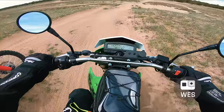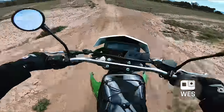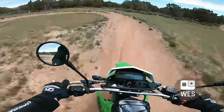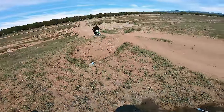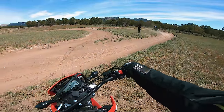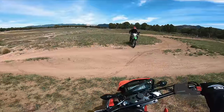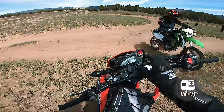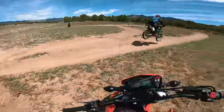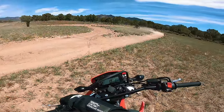Let me have a go — more speed. Oh my gosh, that holds up so well! It's like it's got a power band on this thing — you have to wait a second. This one is more immediate, more linear. Even landing front-end heavy there and it was just fine.